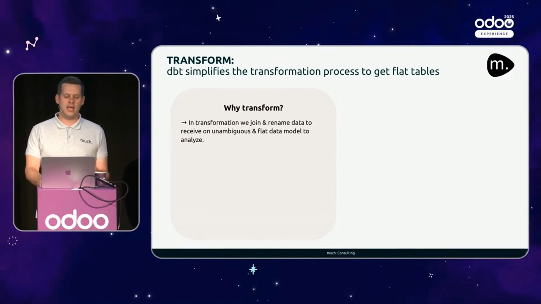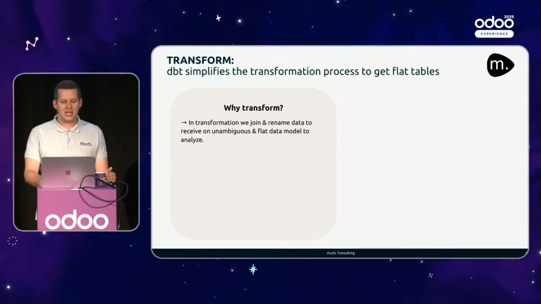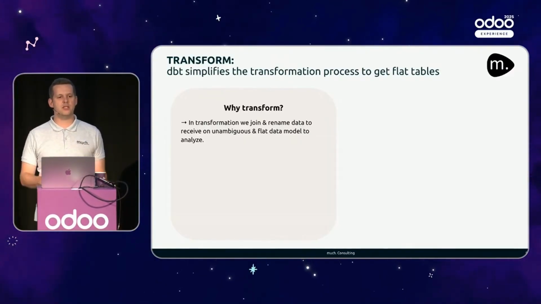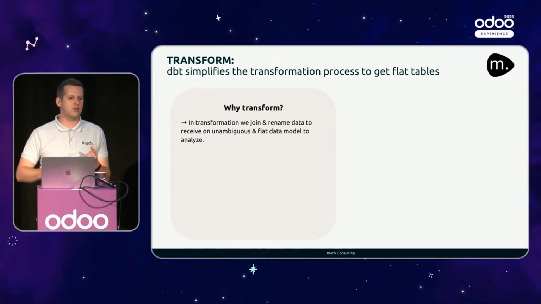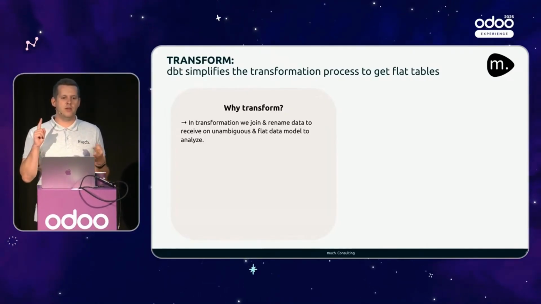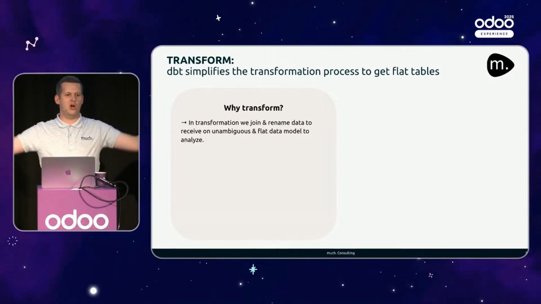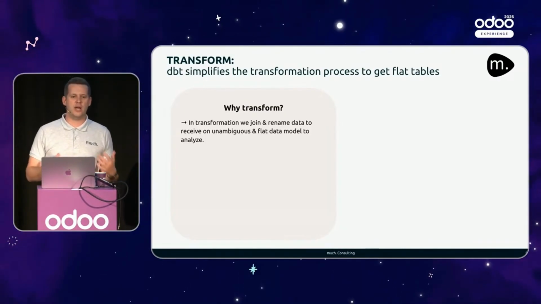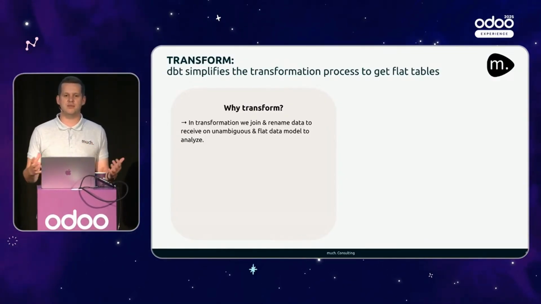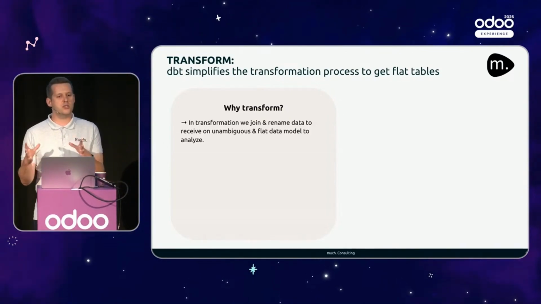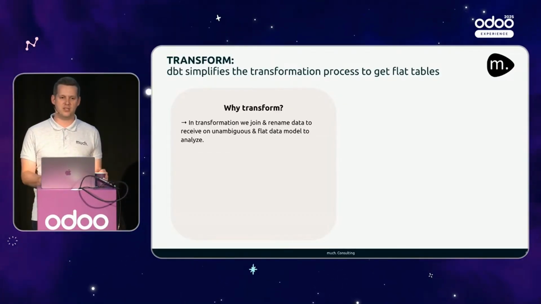So this would already be a great way to avoid this confusion, what is gross, what is net, and so on. And at the same time, we merge all the data together, so we avoid joining later to get all our sale order data. We maybe want the product, we want the product category, we want maybe connected delivery orders, connected invoice lines, and we will merge all of this in one very, very long line in the database, which then later allows us to run queries very fast without joining every time we want to connect data, and it's obviously 10 times faster to analyze this. And you can also then connect these flat tables to any BI tool and just do it with clicks in the interface without any SQL and so on.